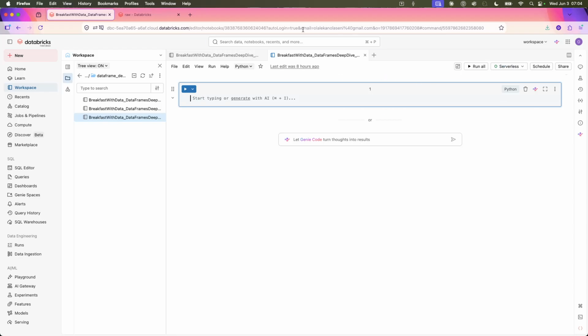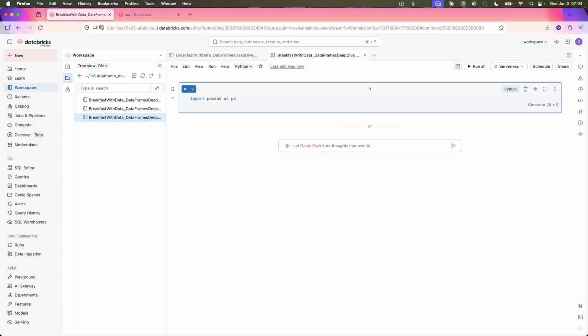So the first thing we need to do is import pandas. Import pandas as pd. This is what we always have to do. I'm going to run all the pandas commands first, then we'll go to PySpark. We'll do it like that today. I will go through some of these steps, then we do the comparison that we want to do.